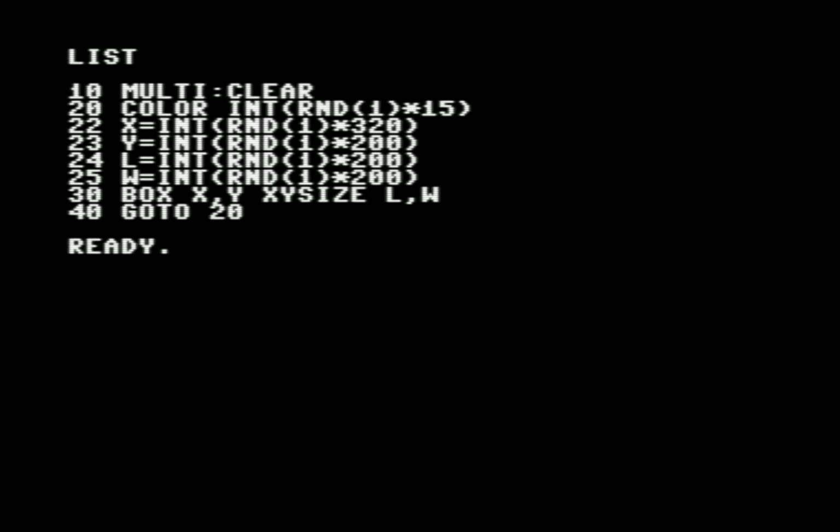And here's another little program that draws a bunch of random boxes on the screen. It's kind of like modern art. It also kind of looks like a very disorganized plaid once it sort of fills in a bit more and gets a bit more crowded. Kind of reminds me of that 3D pipe screensaver from Windows 95 and 98 and whatnot.